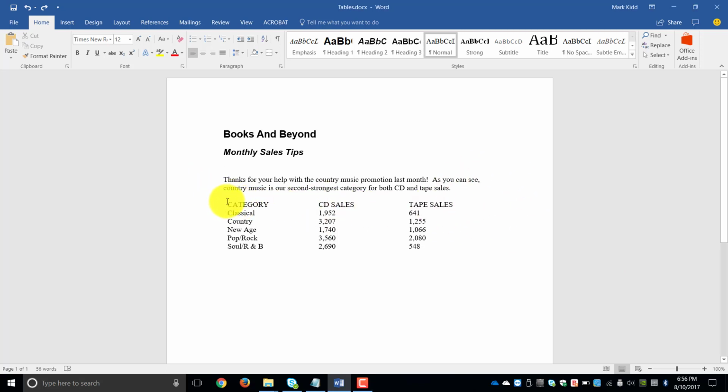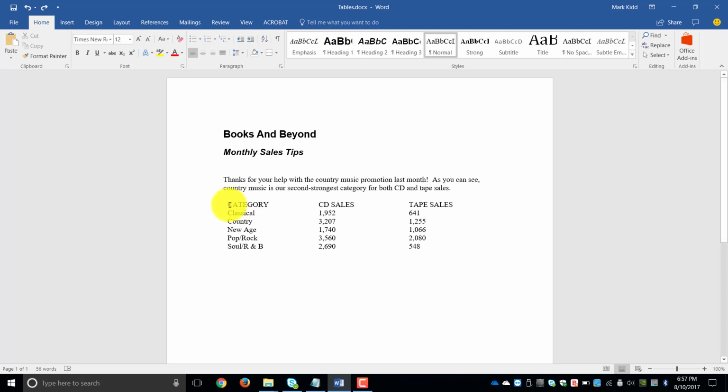Now this would look a lot more professional if this particular section was tabularized. So what we do here is you can either take existing data and put it into a table, or you can create a new table and then put the information in. So let's look at both.